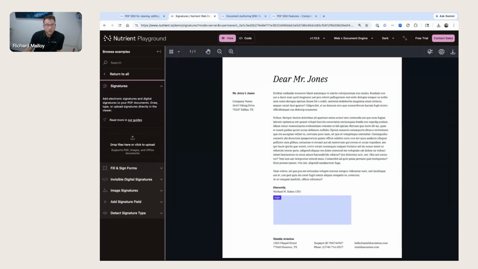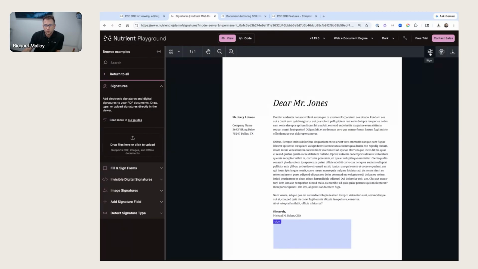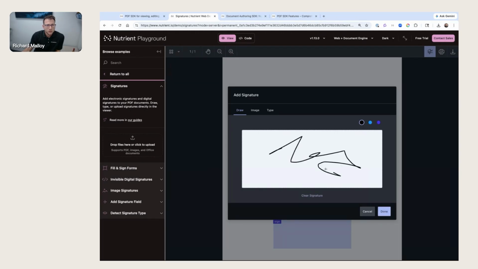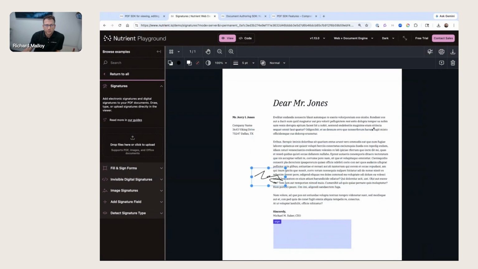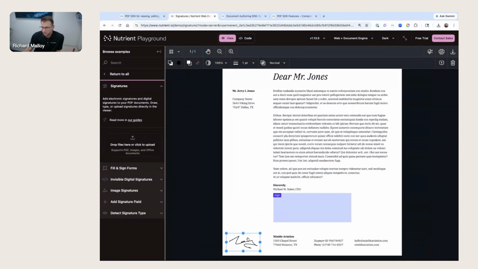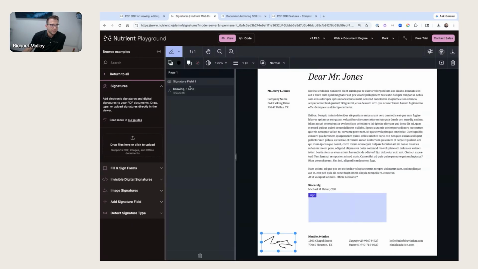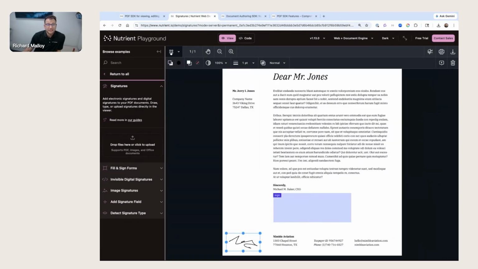So we support two different types of signatures. One is called electronic signature, which is this toolbar item here. You can draw your signature, you can add an image of it, you can type it, but ultimately you can just drop it on the PDF. You can drag and drop it, and that's the equivalent of an electronic signature. It's essentially an annotation, a UI implementation to annotate the document. And then obviously you can still pull in any type of logging of when, who, how, and things like that. But ultimately it's annotation. Then you could flatten it on the PDF.